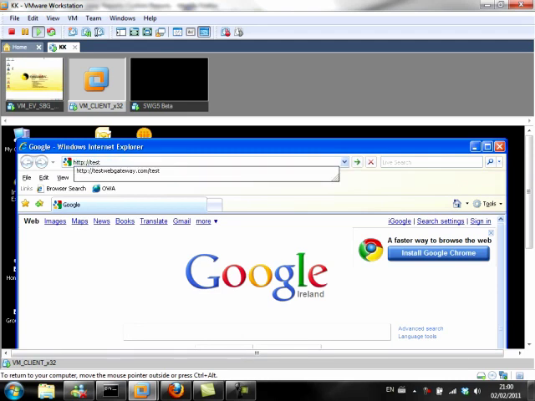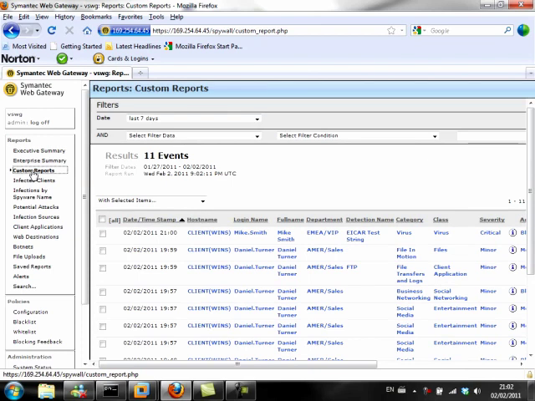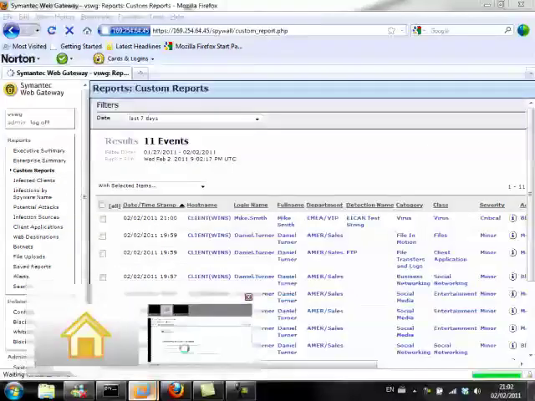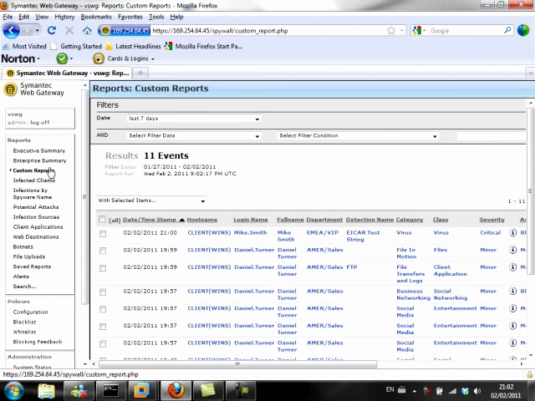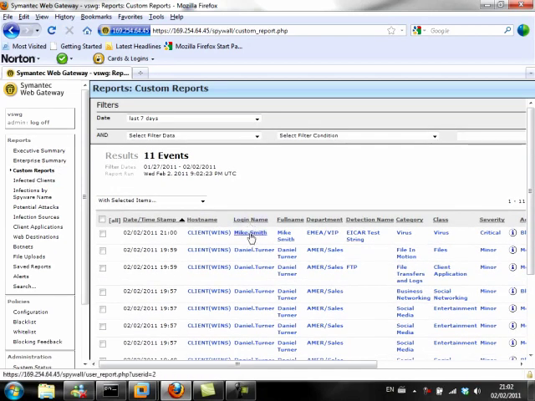So I'll go to testwebgateway.com/test. And now if I check my custom reports, this time we can see the login name is Mike.Smith, and he's part of the EMEA VIP organizational unit.